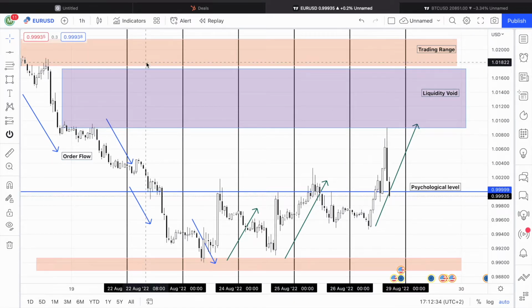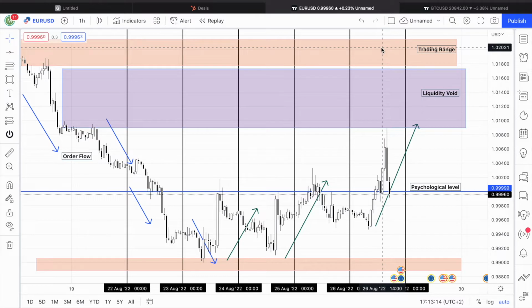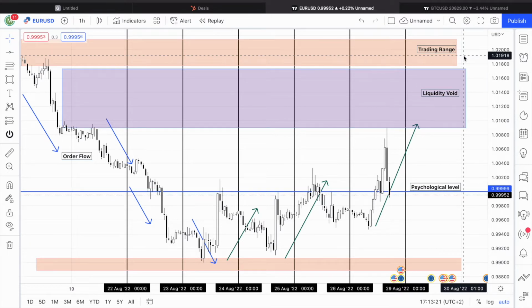It's important to highlight the trading range because once we reach the upper or the bottom of the trading range, we can either expect a rejection or a break through the area, right? And if there's a rejection, then price is going to try to move to the upper limit of the trading range or the lower limit of the trading range. In this case, price is trying to approach the upper limit of the trading range. And this is not a guarantee that price is going to continue to the upper limit of the trading range, right? But this is like the buy model or the buy bias. And if we see a breakthrough of the trading range, then we can see some consolidation to collect some orders in the sell direction.